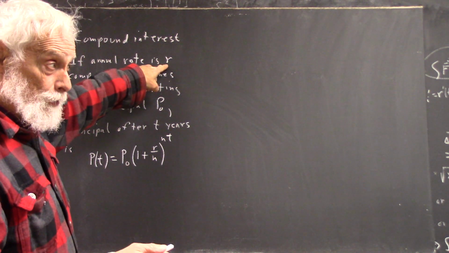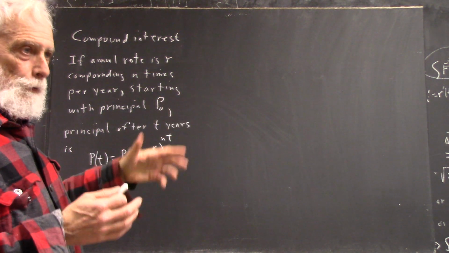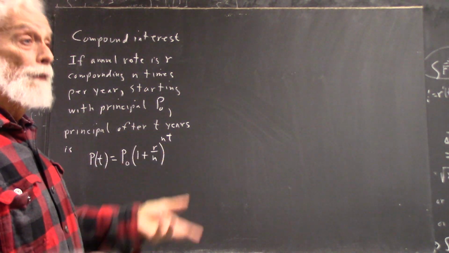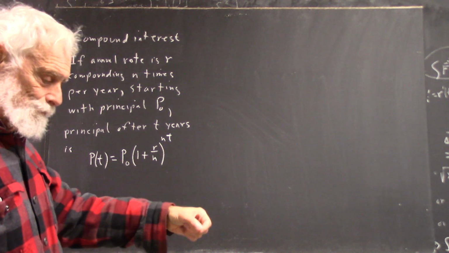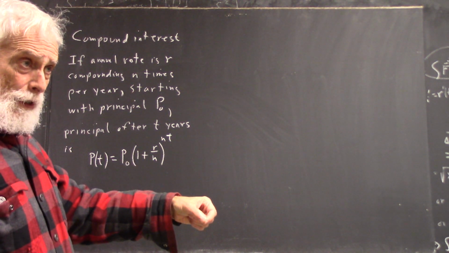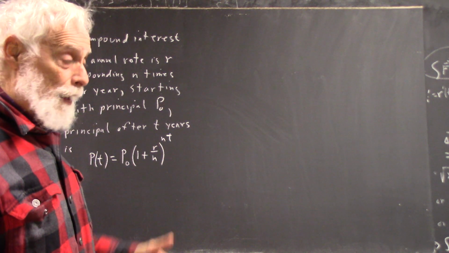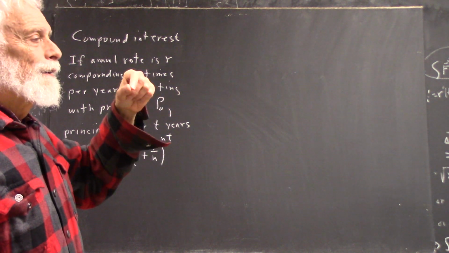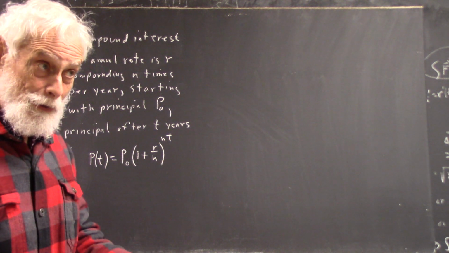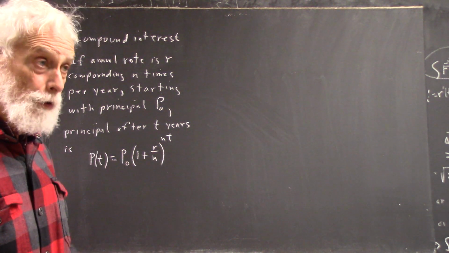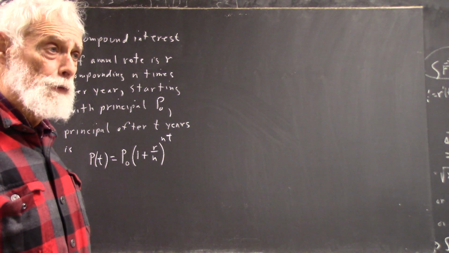And that has the advantage that, okay, you got $1,000, and let's say it's 6%. I give you half of 6%, which is 3%, and you've got $1,030. I do that halfway through the year. Then I give you another 3% at the end of the year, and the second 3% is based on the $1,030, not the original $1,000. So it's better than just giving you 6% of 1,000. You get a little more money, so it gives you a higher effective interest rate.